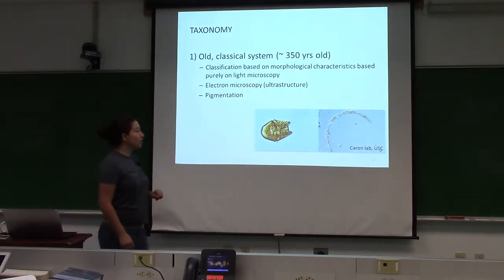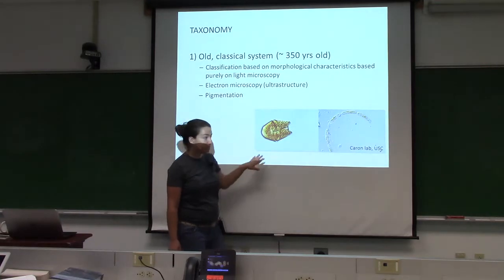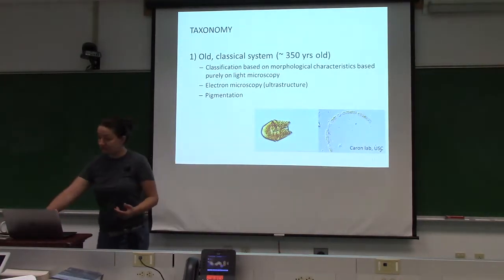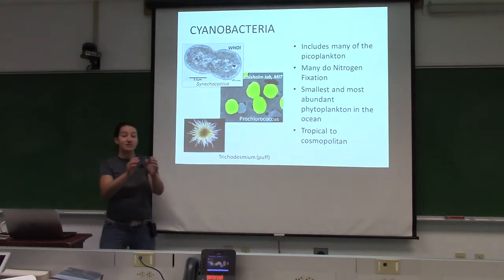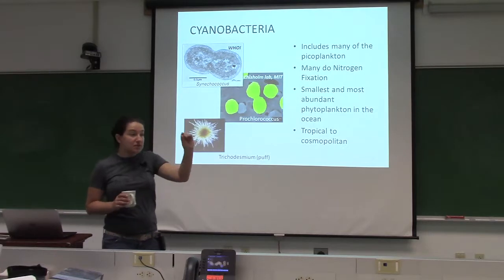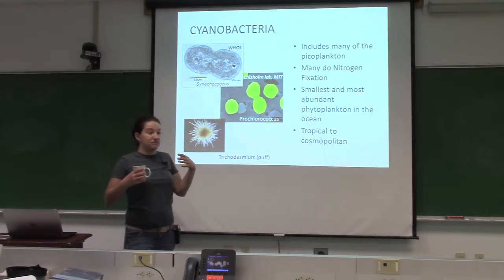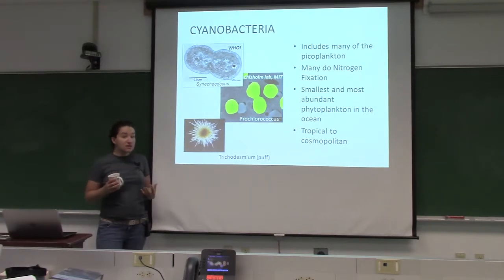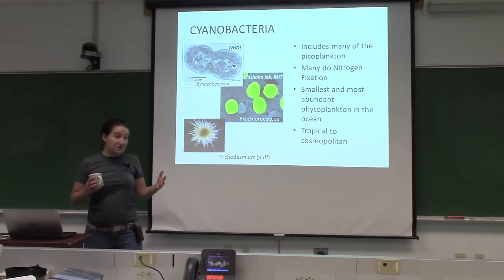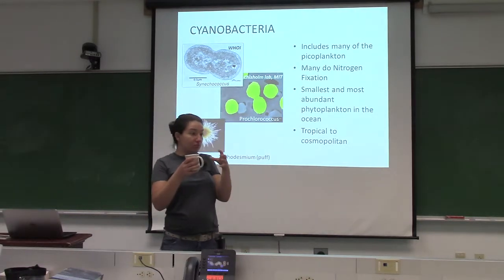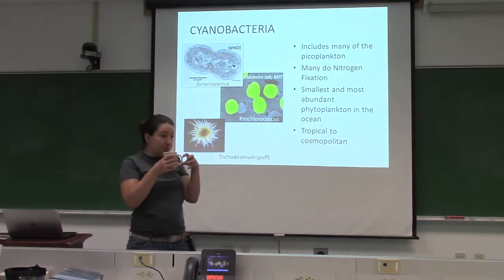So here you can see a dinoflagellate and a pretty diatom. I'm going to tell you what those are. Let's start with the teeny tiny one, cyanobacteria. Those are the teeny tiny prokaryotes. It's a bacteria. They don't have internal organelles. They have membranes, and they have things connected to the membranes, and their DNA is really not put in any kind of bubble. It's just kind of piled up in the center.